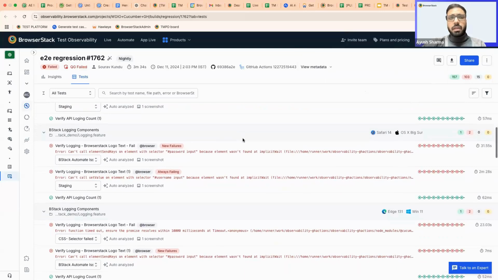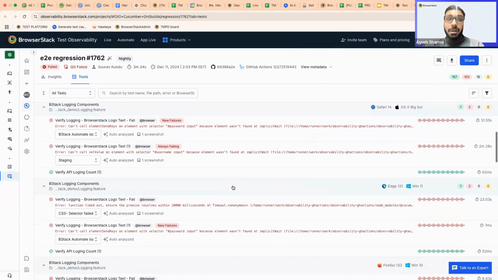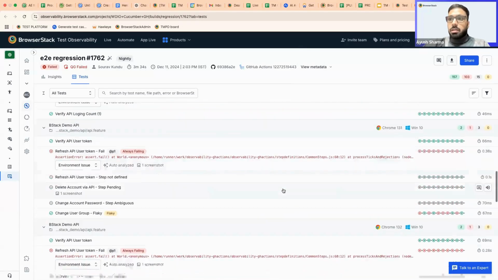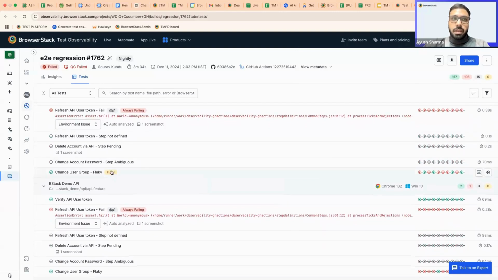This is another use case of AI that allows you to segment a certain set of errors so that you can take a call accordingly. Here you can see that a certain set of test cases have been marked as flaky simply because, from their historical context, they have flipped quite some time.